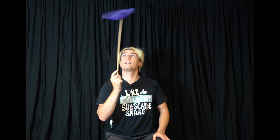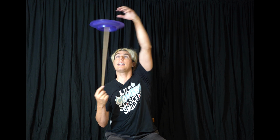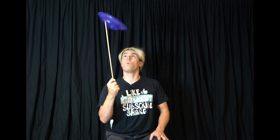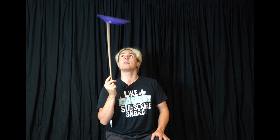So when I say the stick's going around the plate, if you notice the plate's kind of in one spot, just kind of hanging out there. If the plate is swinging around like that, you're holding the end of the stick way too hard. Loosen up. Don't force it, just let this stick go around and it'll stay in one spot.